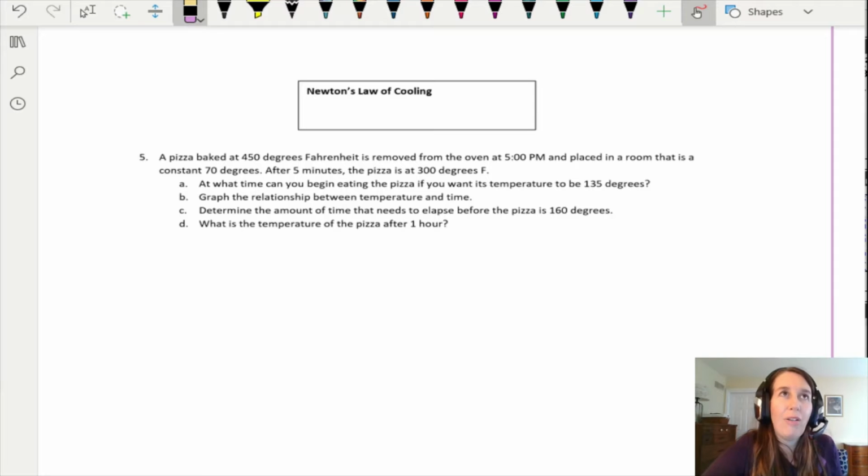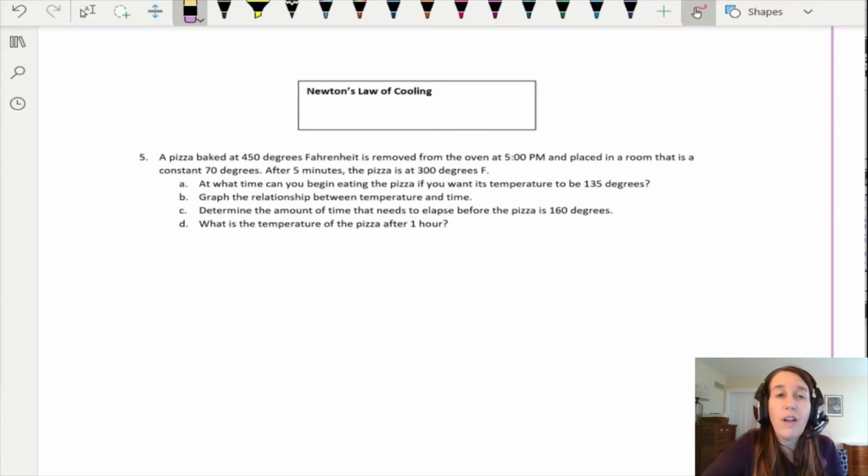So if you think about when you take something out of the oven, right? Let's say it was 400 degrees when the cookies came out of the oven, and then after a couple minutes, they're actually cool enough to touch, right? And so they might be 100 degrees by then, after just a few minutes. After an hour, they don't actually cool down to zero, do they? They cool down to the surrounding temperature, the air temperature. So they might, after a longer time, cool down to 70 degrees or something, the air temperature.